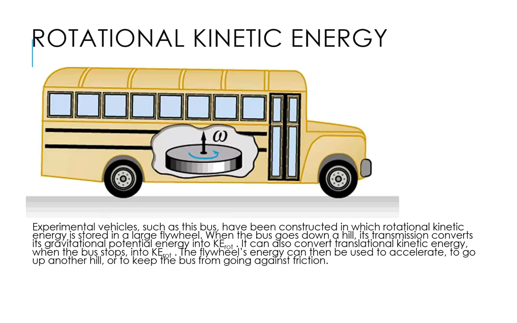This picture here cracks me up. This is an experimental vehicle where you have a big old flywheel that you get spinning and you use that to drive the bus. But our cars do this too. Your car has a flywheel. Depending on your car, it might have a bigger or smaller moment of inertia. But what's the point of that flywheel? You have something with a moment of inertia and it's rotating. That means it has a kinetic energy of 1/2 I omega squared, and so you're storing energy in rotational energy.